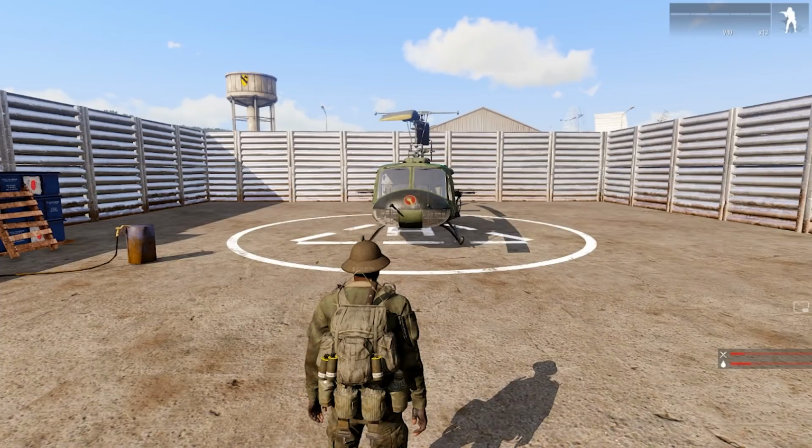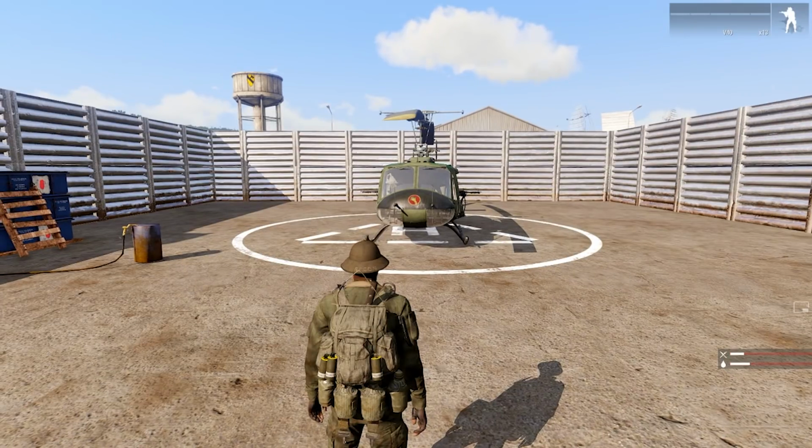Now, I believe that's all there is to say about getting started, so that when you come into this, you'll know what you need to do so you can quickly get on the ground and help everyone at the FOB or get in the air and do whatever you need to do to get the VC off the map.